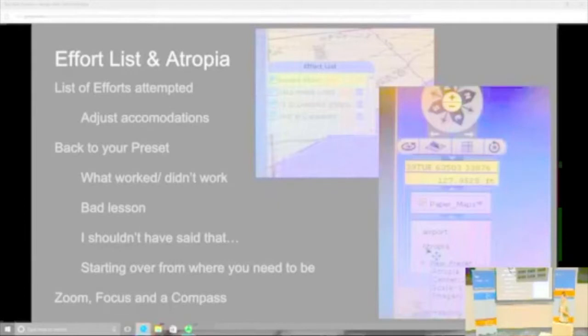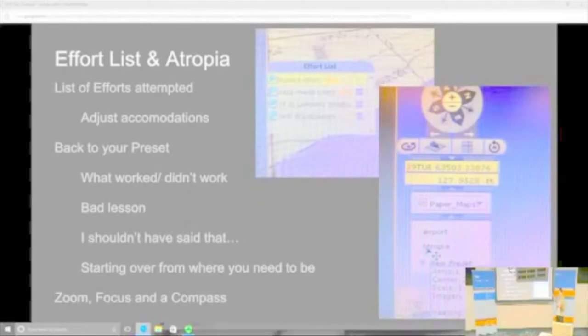Also, this is my favorite part about the command post that we need in education. There's an effort list. So remember those accommodations that we talk about with students? We can turn them off and turn them on. As a student moves through 3rd grade and they're using PAR or different things like that, or CBM R fluency phrases, we can turn those on and off to see if they need those accommodations now and if they'd be successful without them.